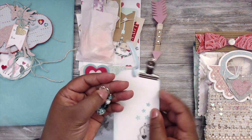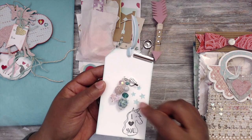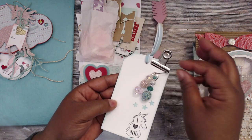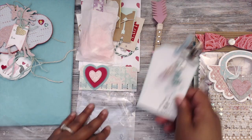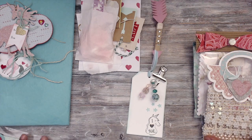She has a tiny little heart on there and then some beads in the aqua and the pink color. Lots of faceted beads. These cute little spacers. Adorable. I think that is so cute. She stamped these stars and stickled them. Very, very pretty, Maria. Super cute. Love it, love it, love it. So pretty. I like that stamp set too.